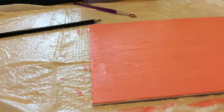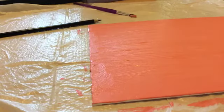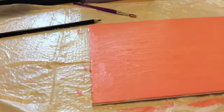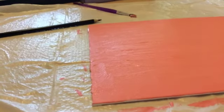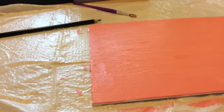Mine is probably going to be, I don't know, I'll think about it. Maybe purple. I'll just think about it and I'll see. So yeah, just wait for it to dry out.